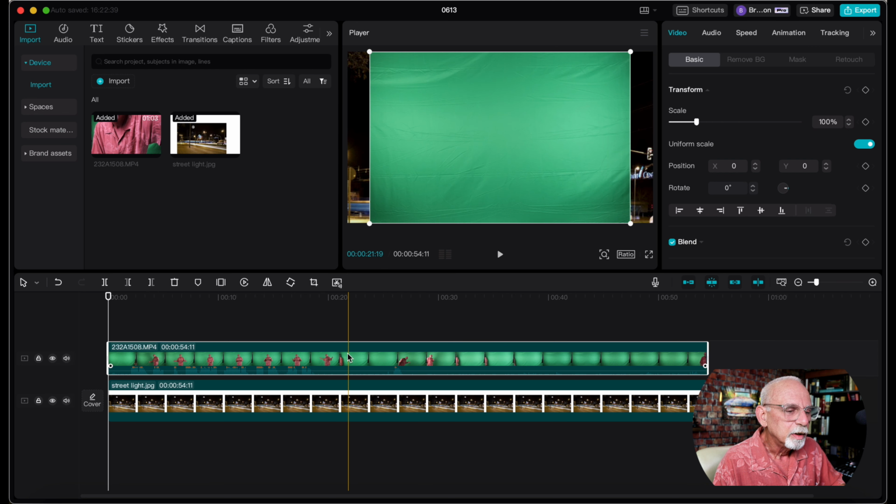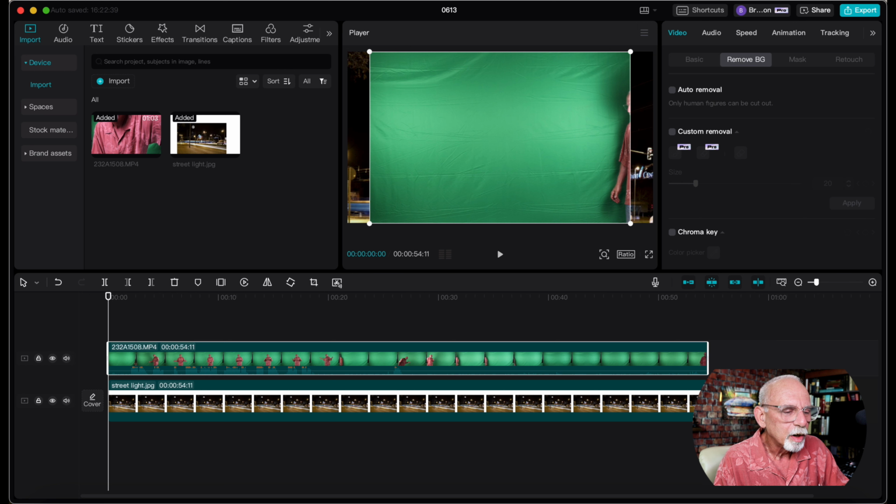The next thing we need to do is get rid of the background because we don't need a big green screen back there. So what we're going to do is hit Remove Background. Now, we've been using Auto Removal, and Auto Removal does an incredible job for what it is, whenever you weren't planning on doing a removal like this. I was, and I did it against a green screen. But if you're doing it not against a green screen, then Auto Removal is almost a miracle what that thing does. Cheers. But in this case, we did have the green screen.